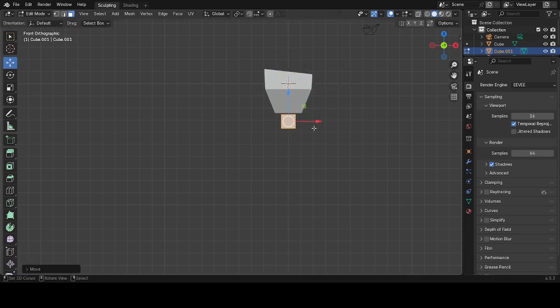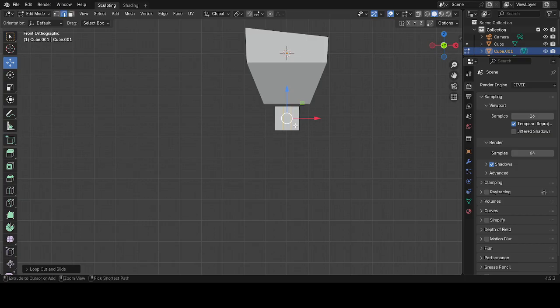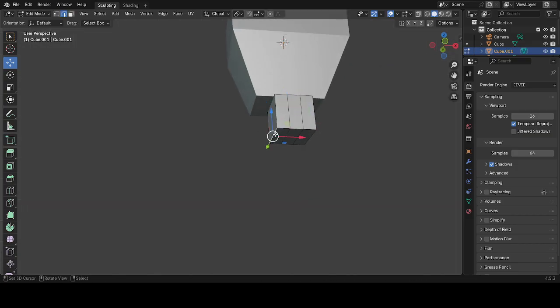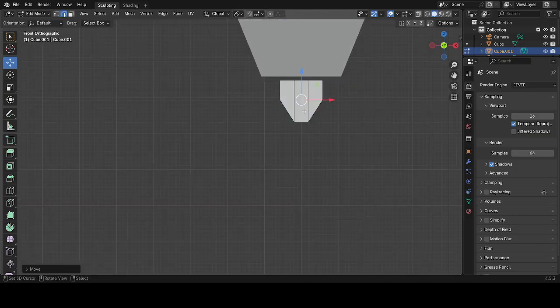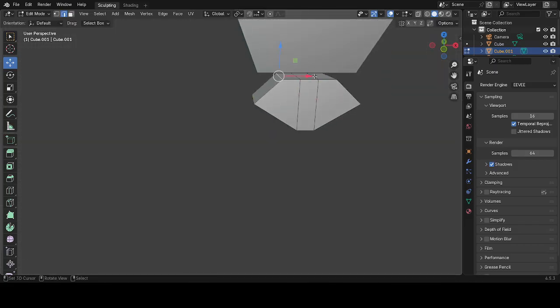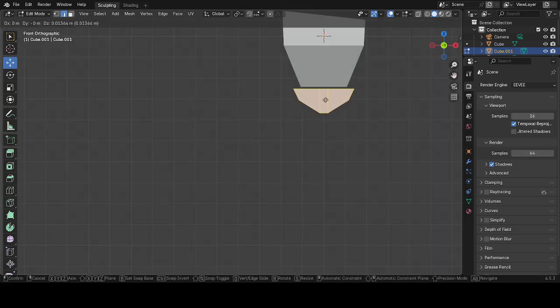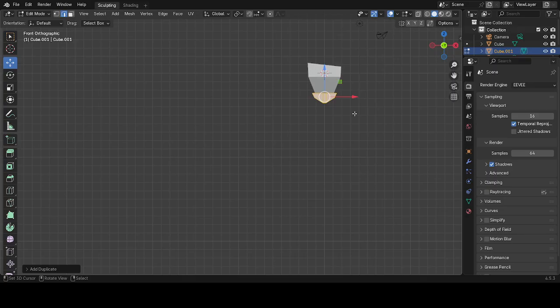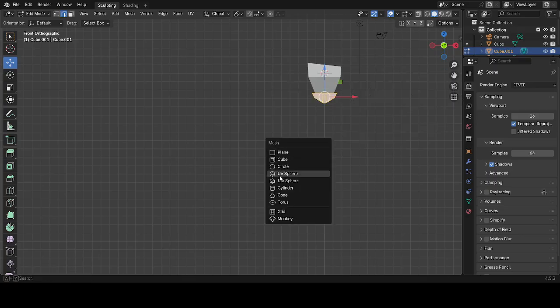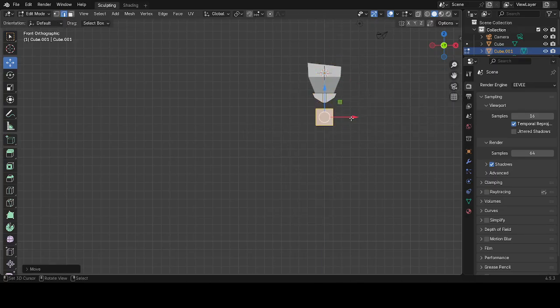So this right here is supposed to be like legs.